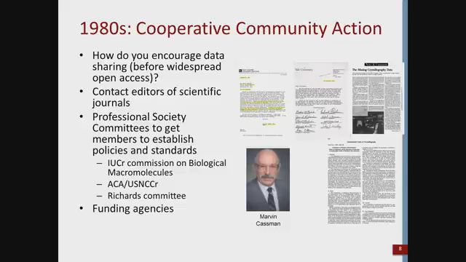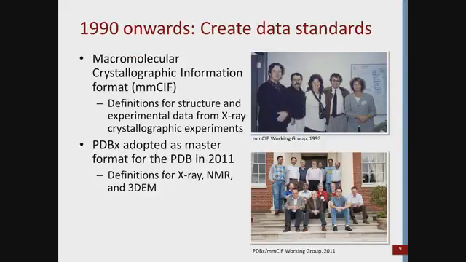So the journals got involved, the professional societies got involved. There was a committee set up by the International Union of Crystallography to come up with a set of standards for how exactly you would put data into the PDB, and more importantly, what data should be put in. What do we mean by that? And so in 1989, there was an article written which set out the exact guidelines. And this, again, was done by cooperative community action. It took probably about 7 or 8 years to make this happen, but it was very important because by the time it happened, everybody had bought into this.